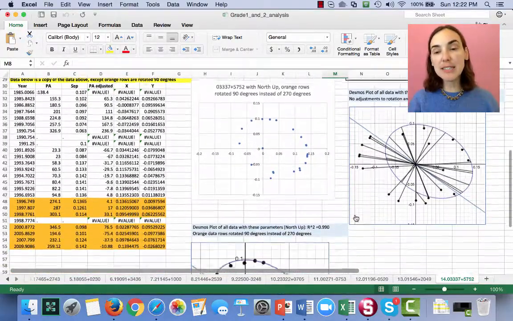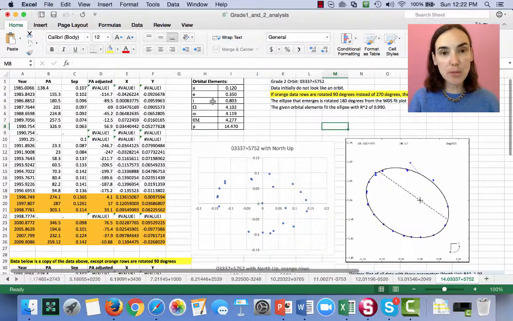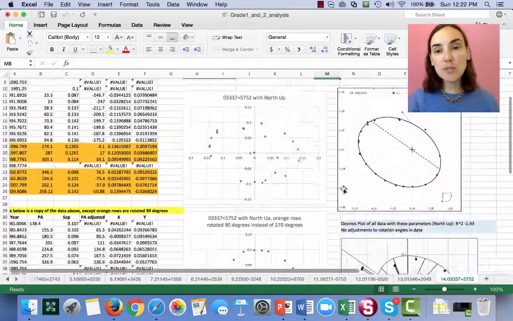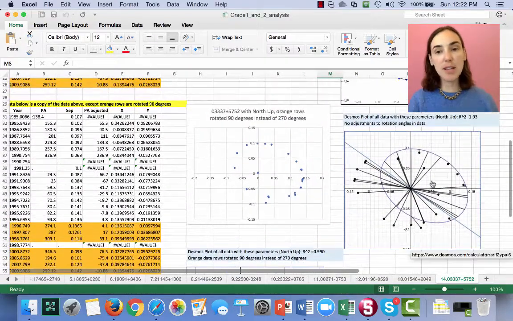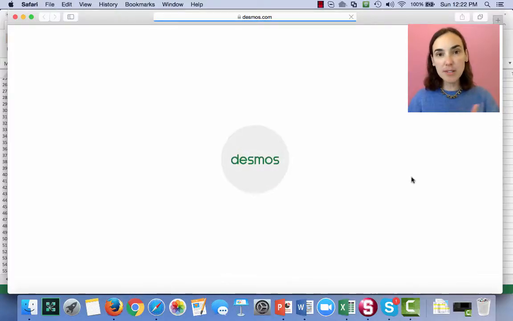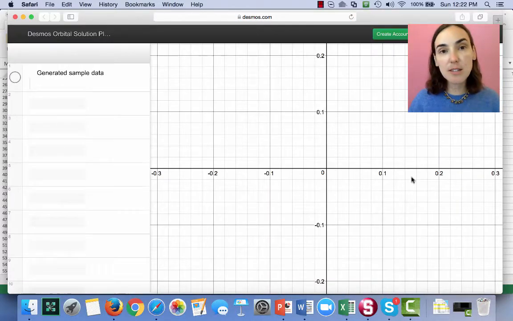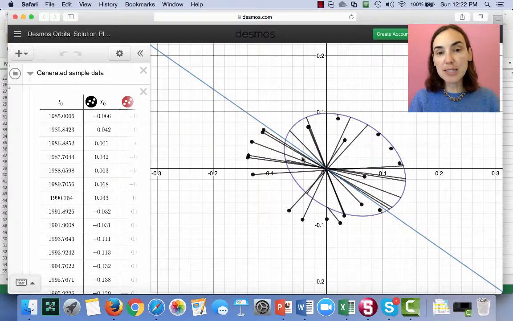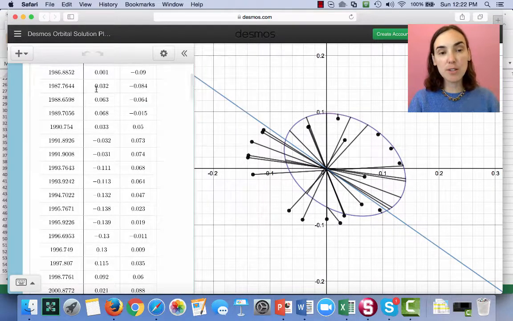So when you put the data along with the given orbital elements that are published together, you get these enormous residuals, and it looks like this plot here. You can click on this plot. It's a link in the spreadsheet that I sent. It'll open up in Desmos, the original graph, and then you can tell which points have the big residuals and correct their rotation one by one to improve the calculated value of r squared.